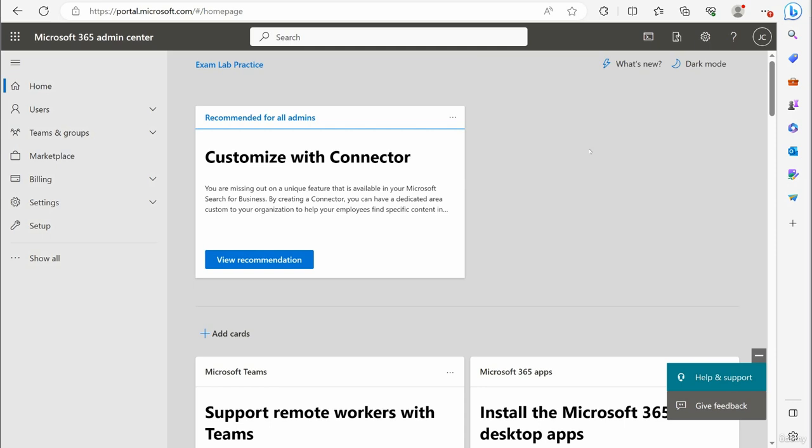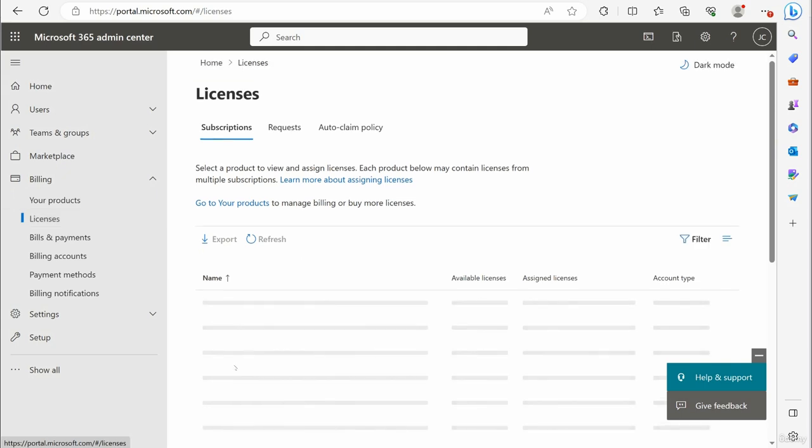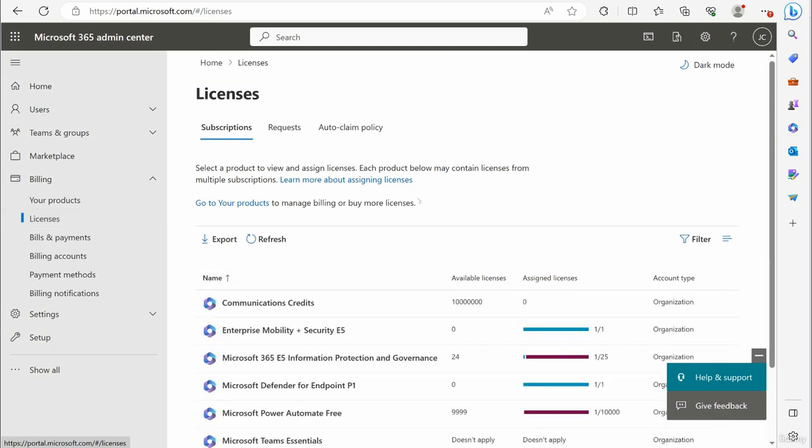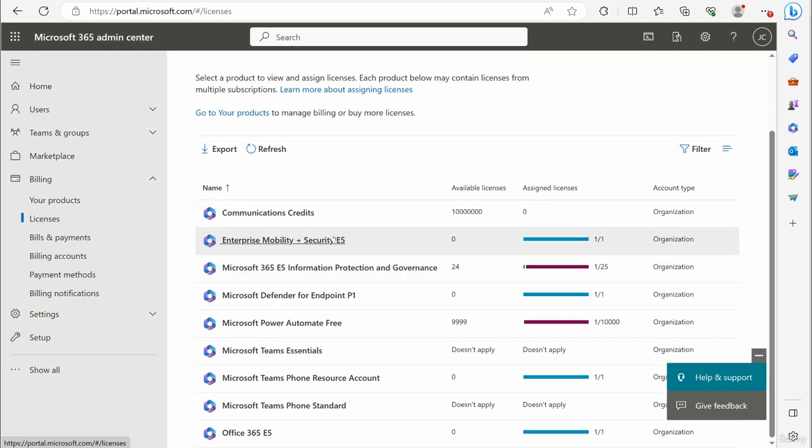So in the Microsoft 365 service world, we have licensing for all of this, and the licensing is going to be managed under billing, and then we'll go down here to licenses and we can see what licenses are available. Now, in your case, if you're doing this with me, you may not see the exact same licenses that I have because I teach a lot of different courses and I have various licenses for that.